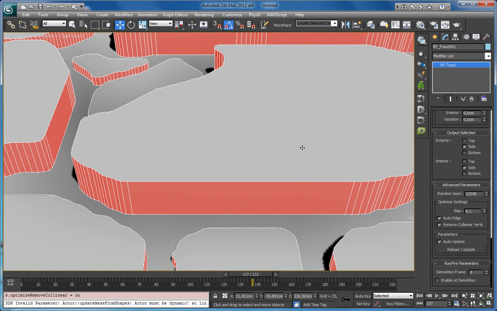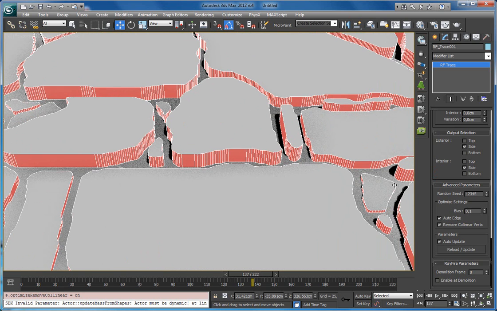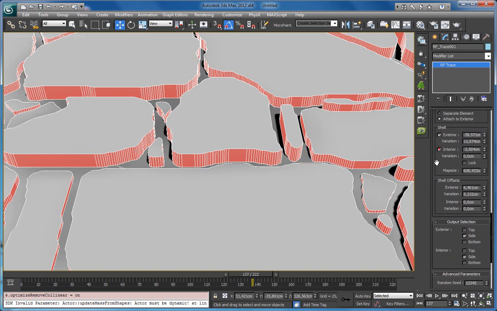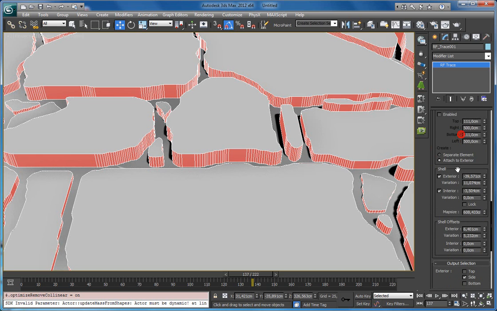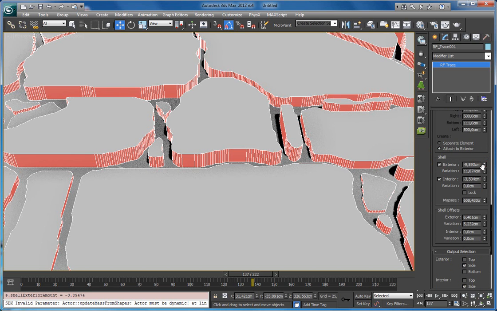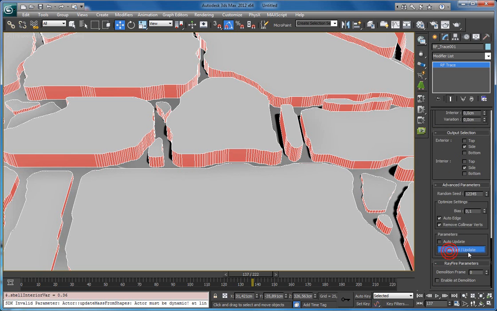And also there is auto update. So right now I'm using a pretty average trace map size, about 400 pixels by 400 pixels. But in case you're using some real hardcore images, it'll take pretty long. You will spend a lot of time changing each parameter and waiting for it to update. So you can turn auto update off and change any parameters you want, since you're familiar with them and know how they work, and then update it manually.